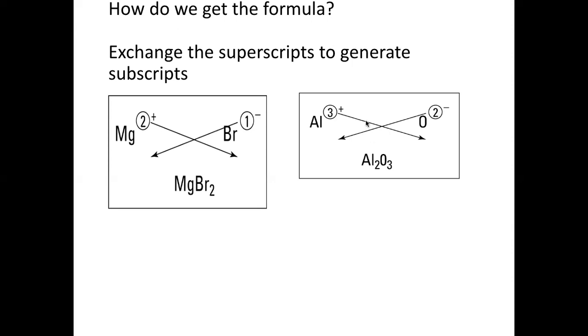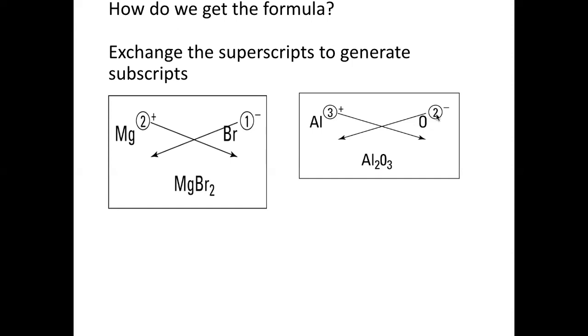All you have to do is take the superscript that's at the top and bring it down to the bottom of this atom here, and then bring the superscript that's at the top and bring this down to the atom here. So when we do that, we get 2 aluminum atoms. So the superscripts tell you how many atoms are in that molecule.